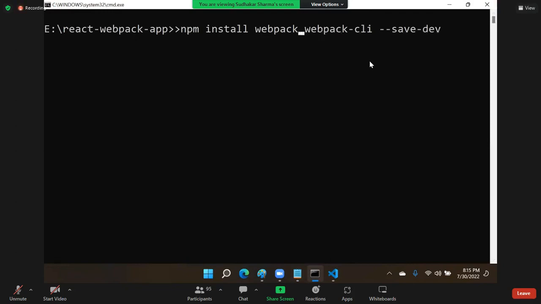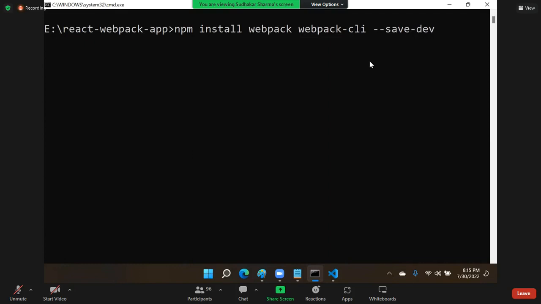We have to run the command npm install webpack webpack-cli and save it for the development environment. Dev indicates the development environment. You can get this from the official Webpack resources link, but I will upload one document with all the steps and links. You can go through it. First, we have to install this.